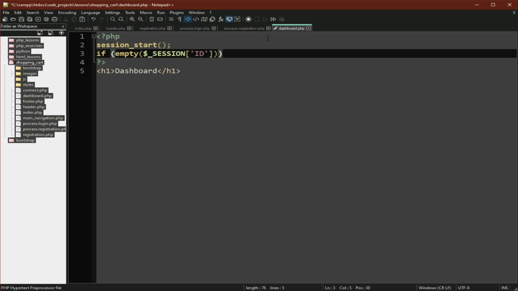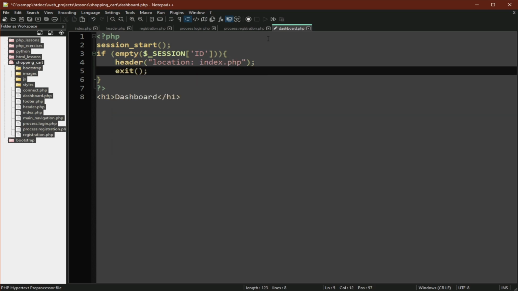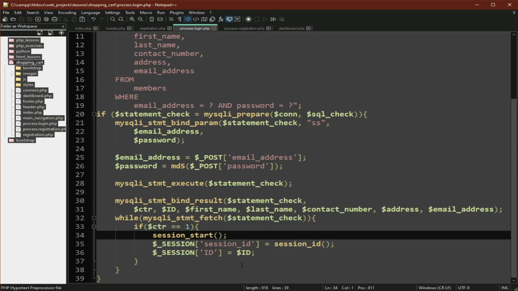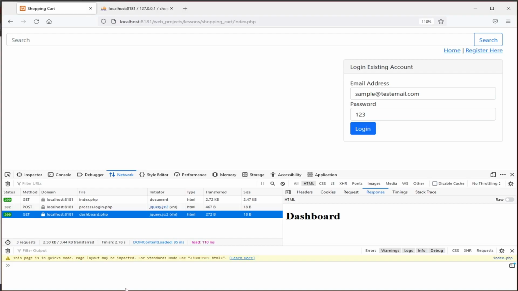If it's empty, header location your index.php and exit. So that's the logic behind it. We need to check it first. Let's try it out this time.